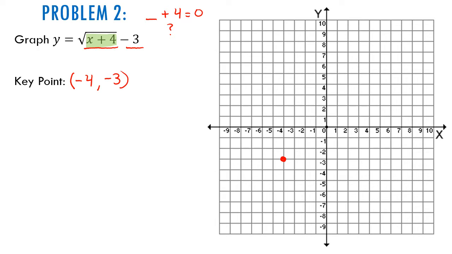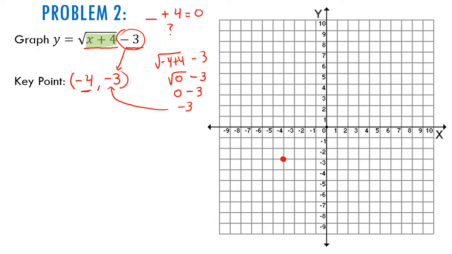Now, on the previous slide, one of the nice values that gave me a whole number was the square root of 0. Right? So if I take that number -4 that we found and I plug it in, -4 plus 4 gives me 0. So there's that square root of 0 from the previous slide that would give me a whole number answer. So the square root of 0 is 0, minus 3. That would give me -3, which is exactly that number, which you can see will always come from that location in the equation. So when we write the key point, we're always finding that first square root of 0 number for us.